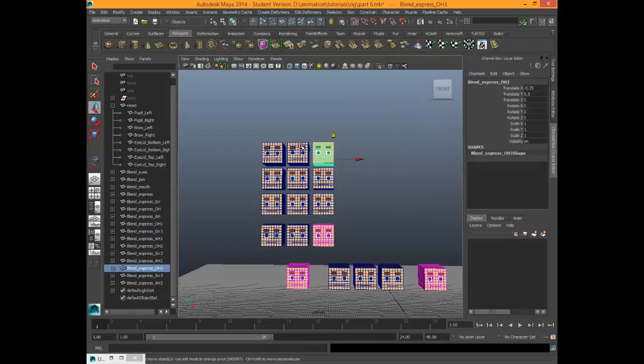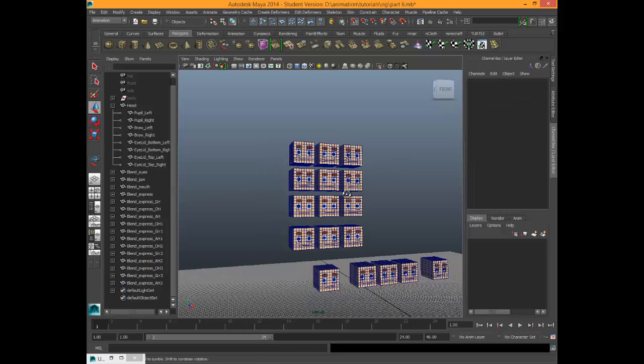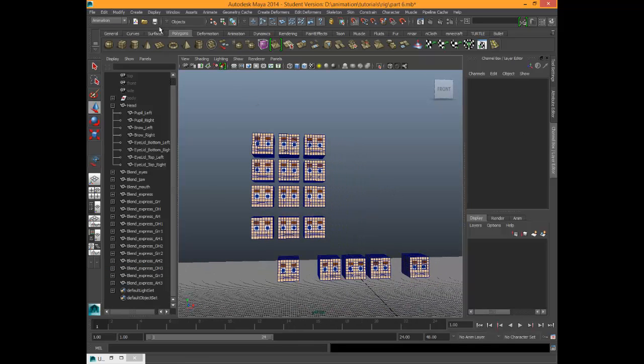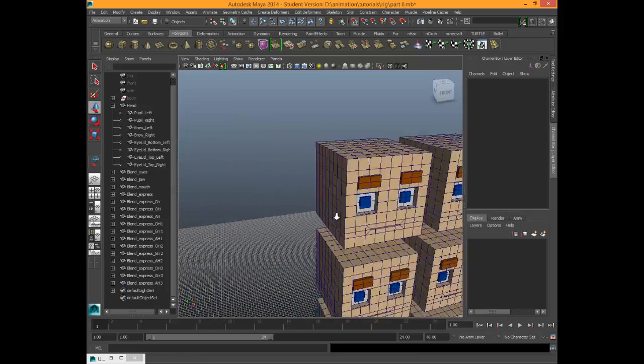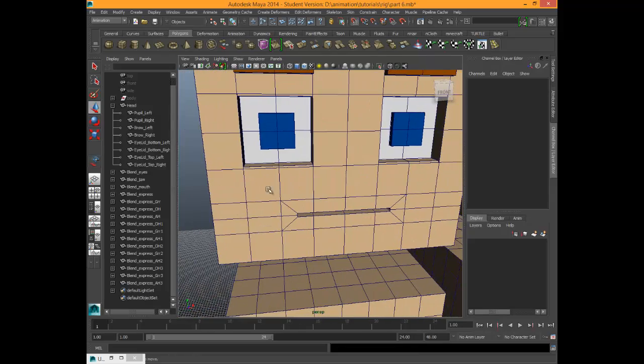Now everything is blended. As you can see, if you blend something, the main head is going to be highlighted. So this is the first one, second one, third one. This is gonna all make sense later on. So just stick with me here. I'm gonna save it again. And then we're gonna work on the mouth. So I'm gonna zoom in and I'll be right back.